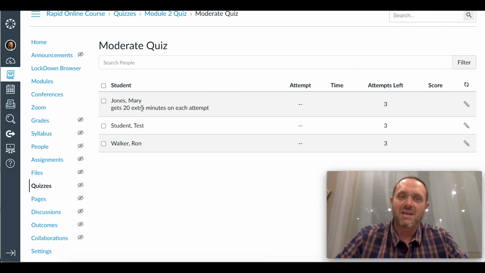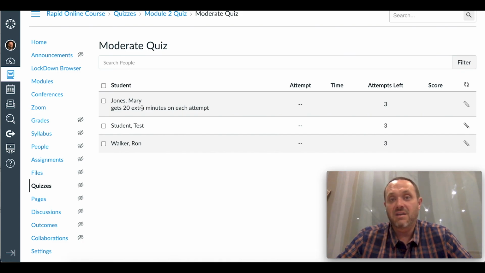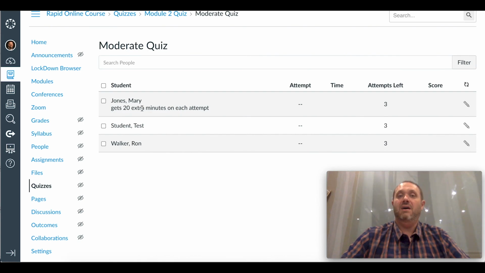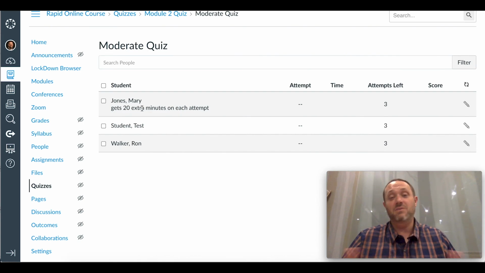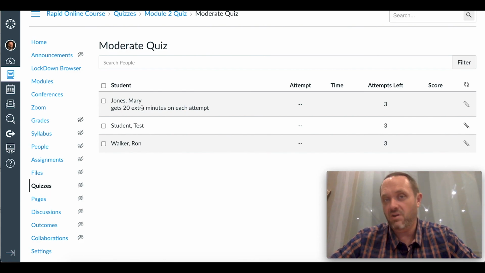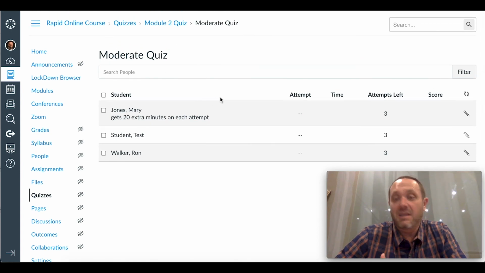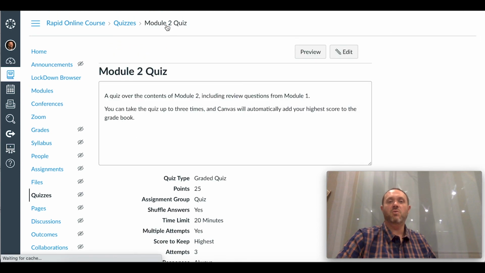Unfortunately, I can't set these parameters for each student. So I can't go in and edit information about Mary Jones so that on every quiz she automatically gets double time. I have to go to each quiz and add the extra time for each student who needs it on each quiz. So that's a little bit more time consuming, but it's not too difficult. And so if it's a burden to you, then you can get around it by just not having a time limit on your quizzes. But if having that time limit is important, then this is a step that you'll need to take for each quiz you create if you have any students with accommodations in your course. Okay, but again, it's not hard, just a little bit tedious to go through every quiz and do that.